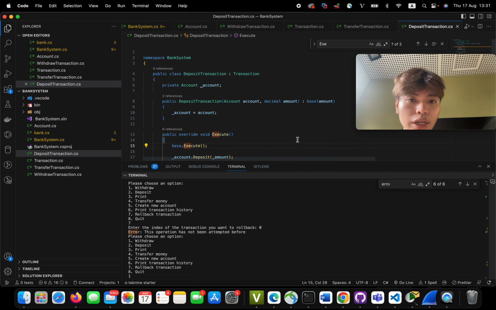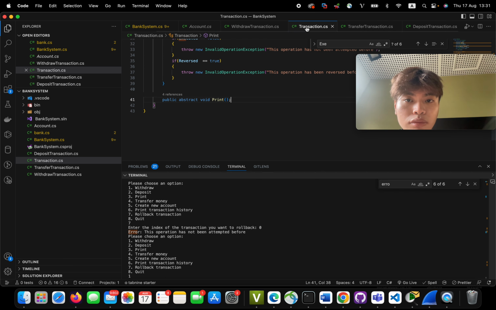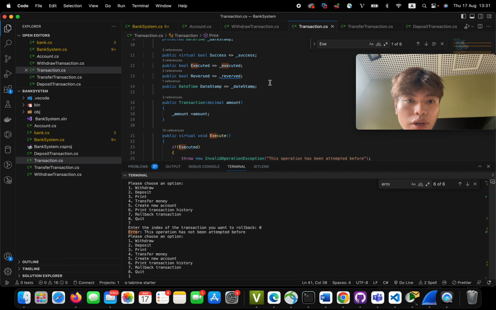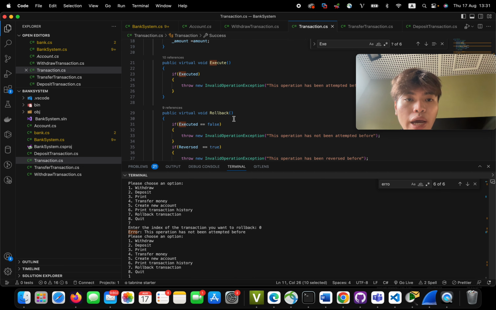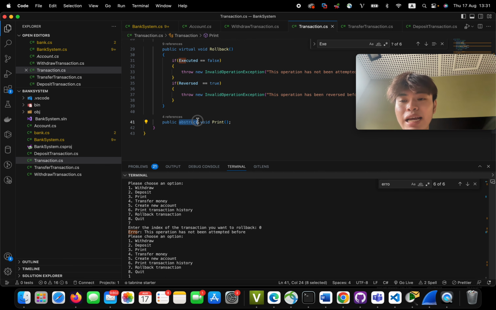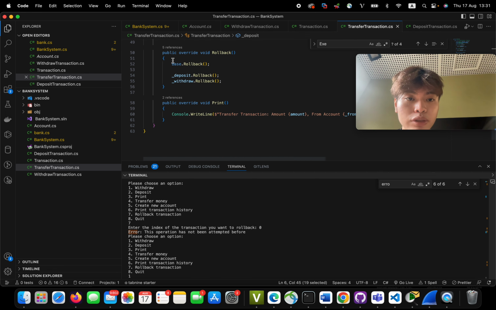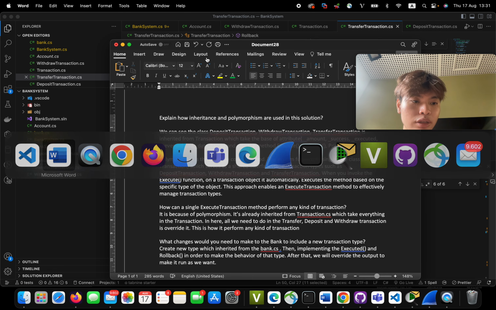So you can see in here, the first thing we have is the transaction, where we call virtual and abstract. It tells the computer that we want to override it next time. But the difference between virtual and abstract is that abstract is like the unfinished code, but virtual is the finished code. So the abstract one is just the basic thing. And we want to override in this case, you can see in here.